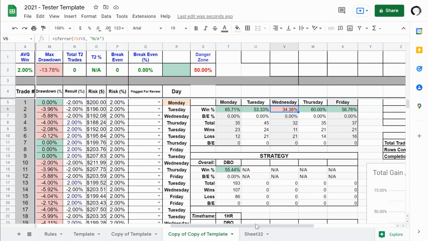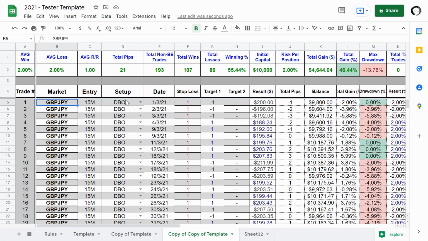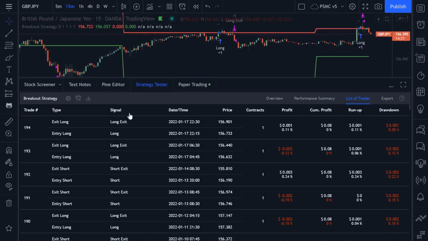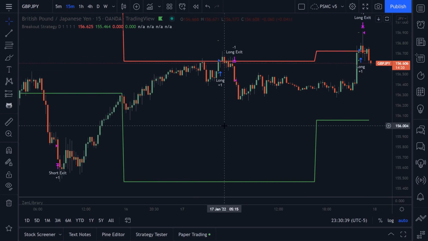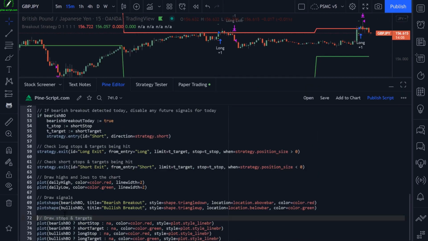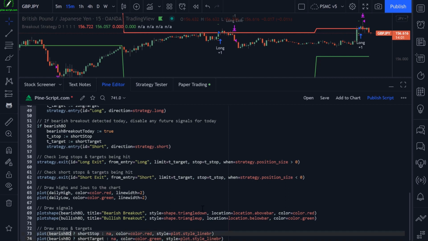But we'll cover how to further analyze a strategy in a spreadsheet in a different lesson later on in this section of the course. For now, let's go back to our script and we'll add a few more changes to the script to improve it a little bit. So the first thing I'm going to do before we move on is change my stops and targets drawing code. I can delete two of these lines and change this to say, is our strategy.position size not equal to zero?